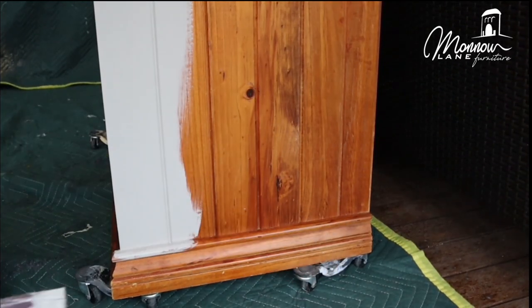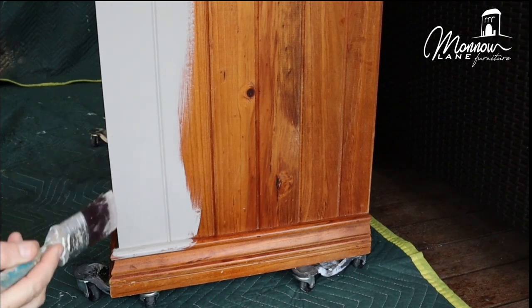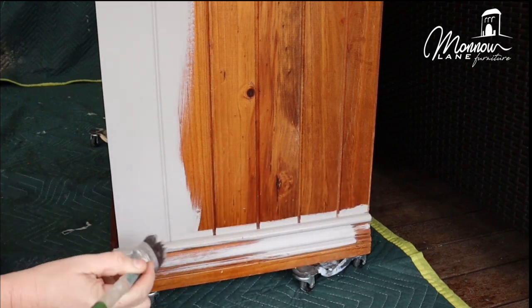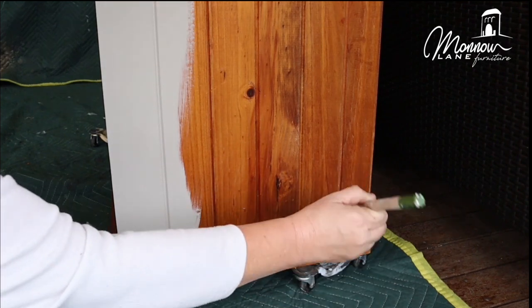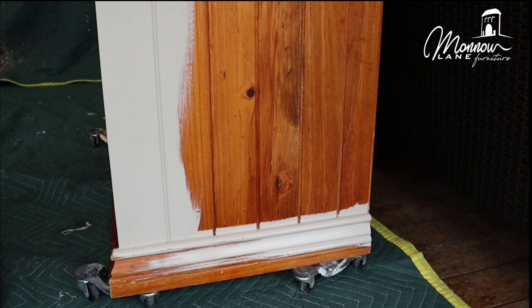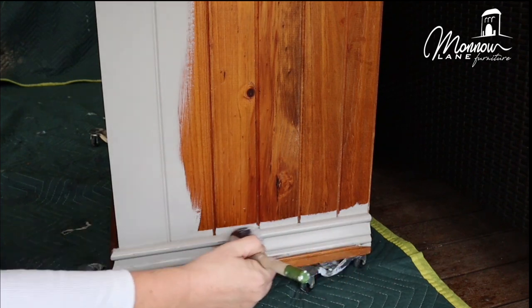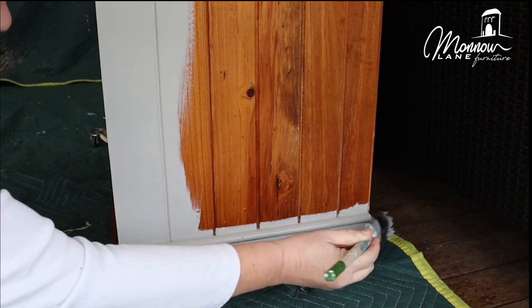I always like to show you me painting this bit here, because I don't know, it just seems the most dramatic change that you see so quickly. That may just be me being dramatic. Very well, maybe. But look at that coverage. It's nuts, isn't it?